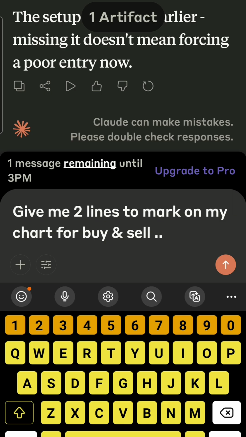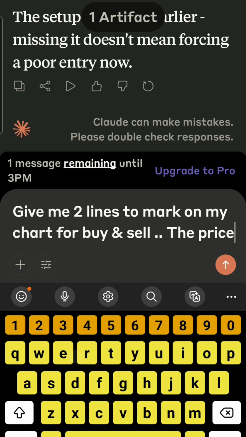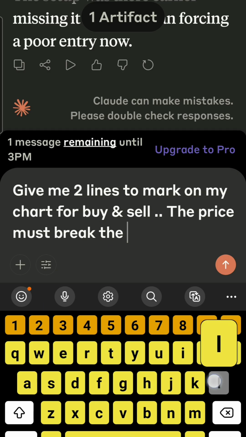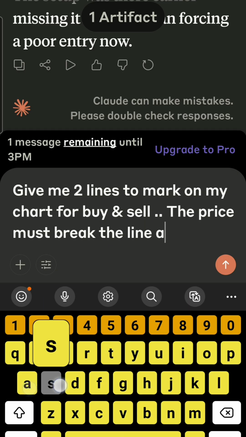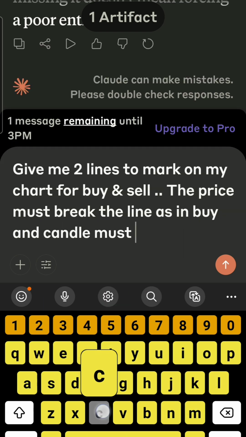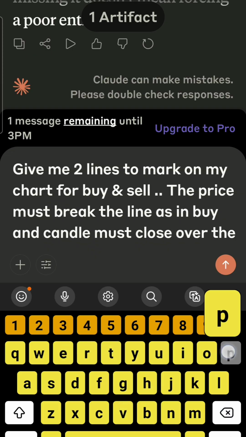Okay, the price must break the line as in buy, and the candle must close over the price.